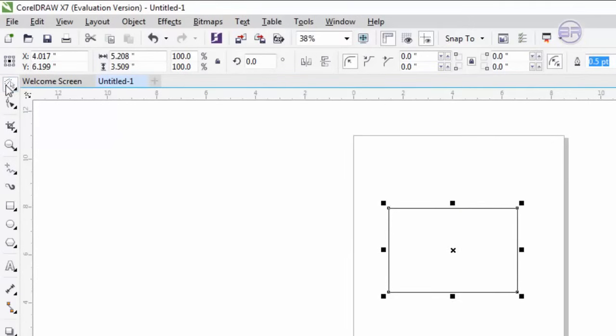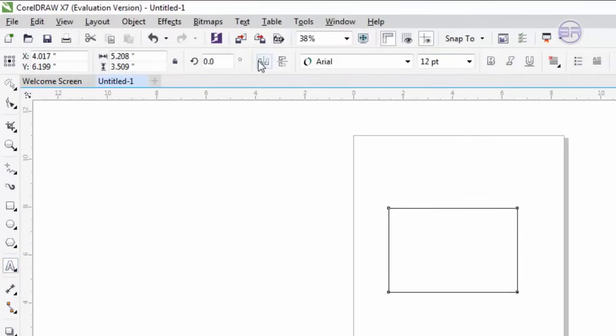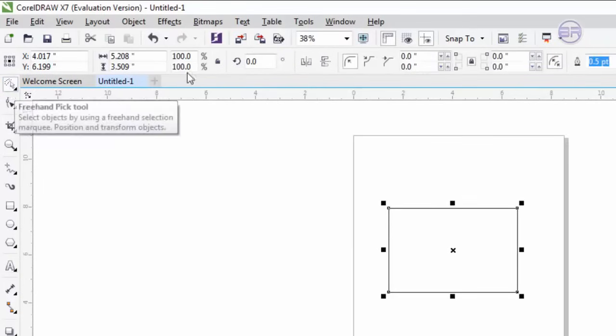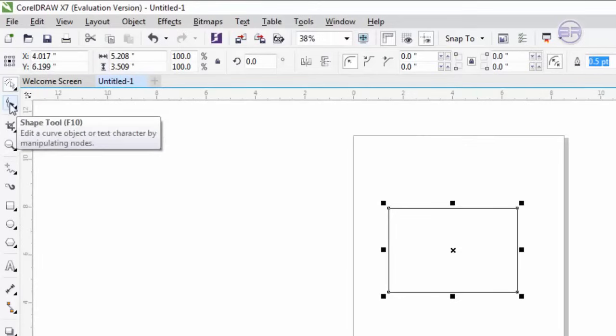But if I click this option, you can see the properties are still there, but if I click this one, you will see the properties are changing. So you need to understand the difference between properties for an object and for these tools, and also jointly. Sometimes you will see an object here and you will also select a tool from here, so you will see properties for both at the same time. So you need to understand this first. After that we will start from this first tool, and we'll discuss each tool in this area number-wise.